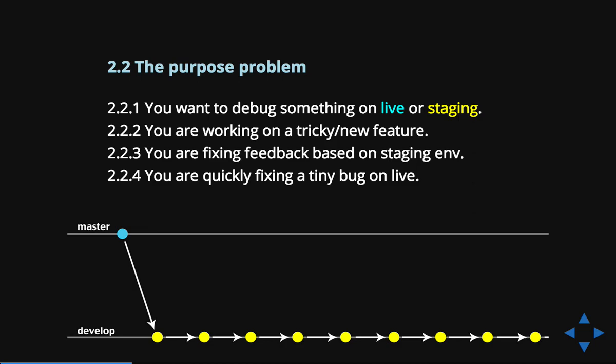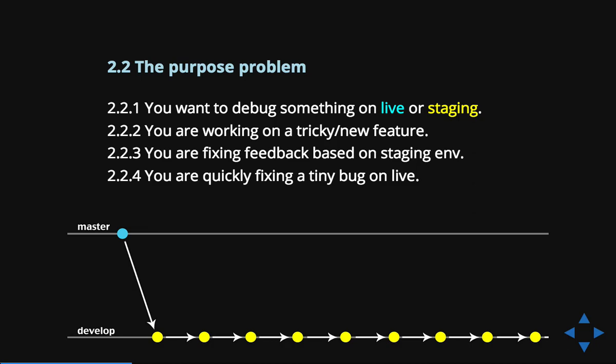The third thing is when you're fixing feedback based on the staging environment. It's also one purpose. The fourth one is if your client asks you to fix something tiny on the live, and it's just one line of code, just change the yes into true, or just change the color from blue to red, something simple that won't break the site, but the client will be very happy if it happens instantaneously, and when not everybody should wait. No, the client will be very happy if it happens in 1 hour, and not when the next release will be there, and not when the next feature will be ready.